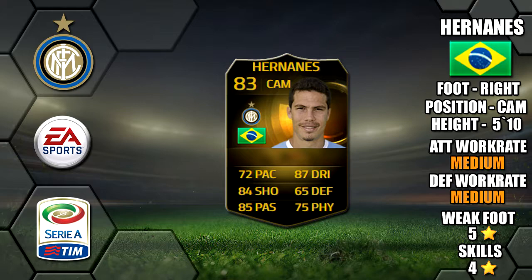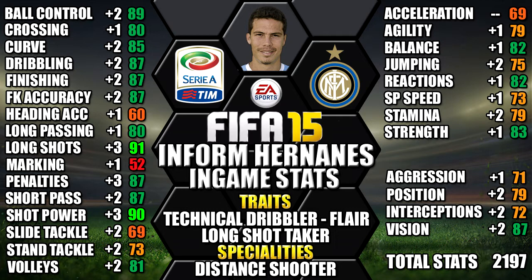Looking at his in-games, he stands out for his 91 long shot, 90 shot power, 89 ball control, 87 dribbling and 87 short pass. We've also included all the upgrades over his non-inform as a comparison for you, so you can see each individual stat upgrade of all the stats. So you can always pause the video for a closer look at any of these if you'd like to.